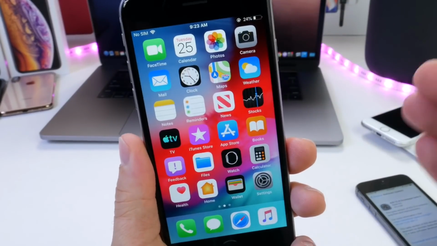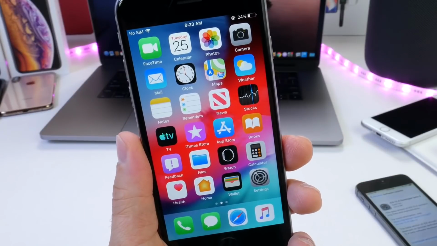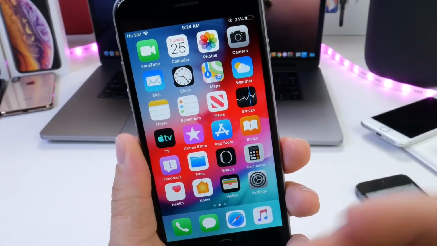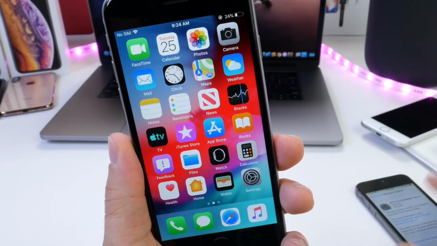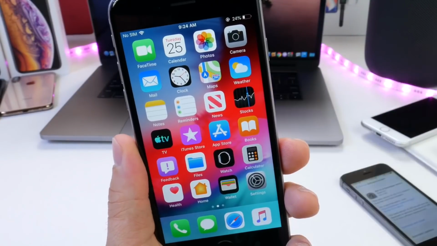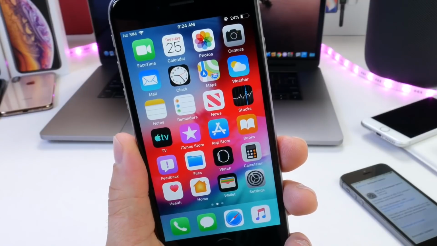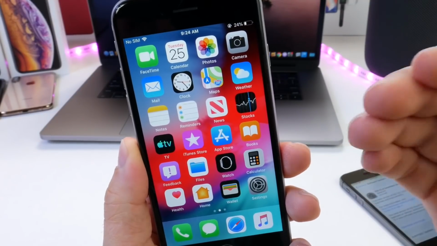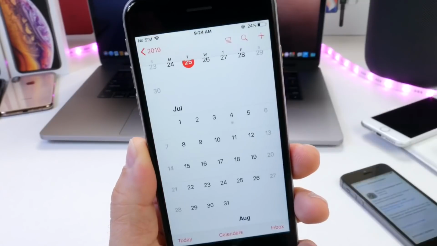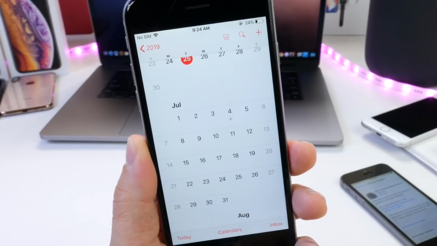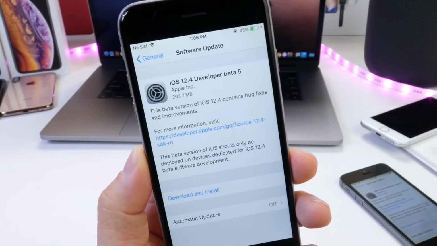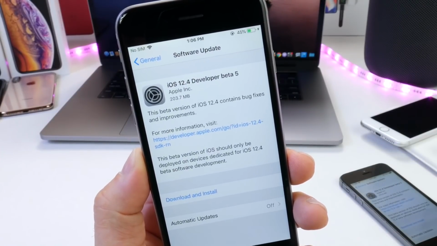This brings the Apple Card feature, but keep in mind this also is most likely the final update that these devices will see. As you may or may not know, iOS 13 does not support the iPhone 5S, 6, or 6 Plus. So Apple is aiming to deliver on the Apple Card feature towards the end of the summer. So seeing this software being delivered towards the end of July or mid-July makes a lot of sense to me, but Apple has not indicated when this will, of course, be pushed out to the general public.